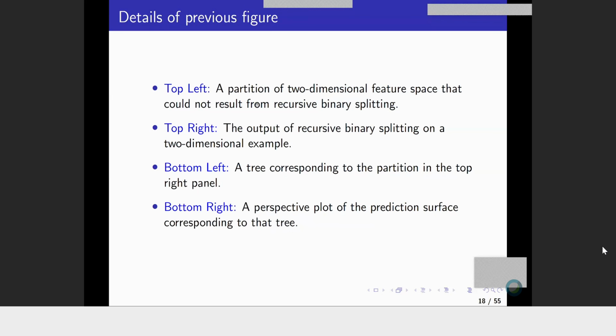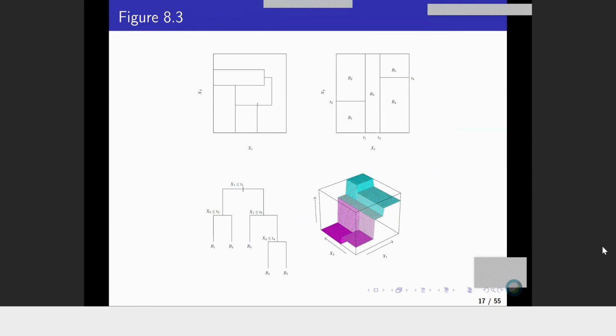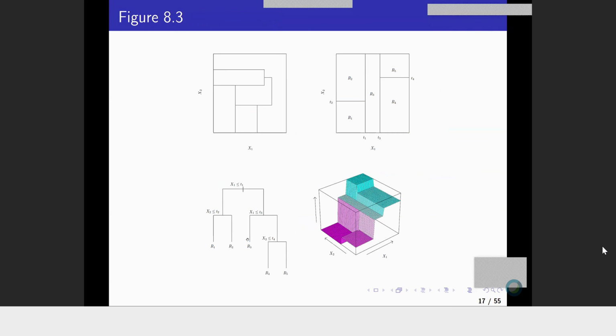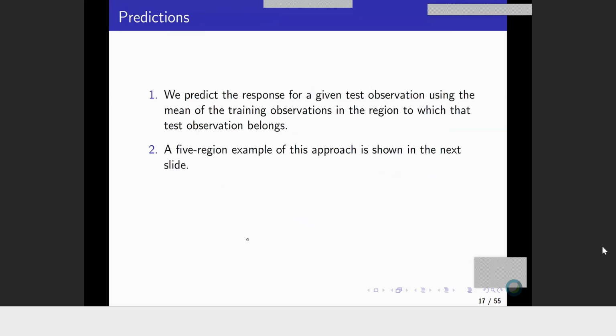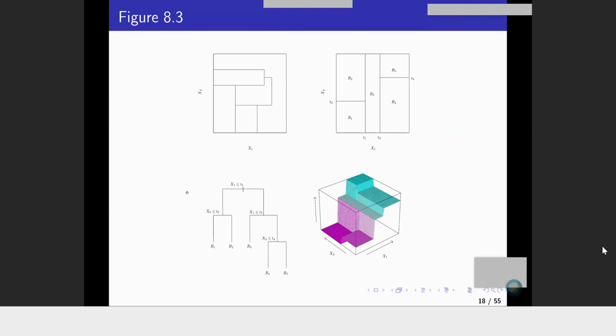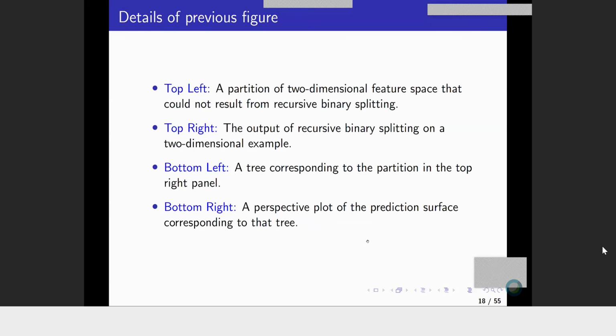The top right is the output of recursive binary splitting on this 2-dimensional example. Bottom left is the tree corresponding to the partition of the top right panel. This is equivalent.